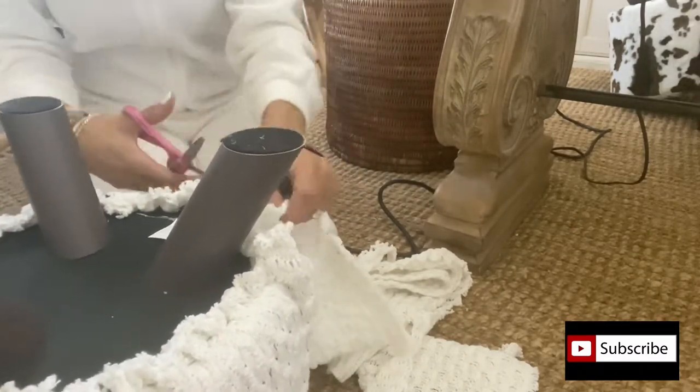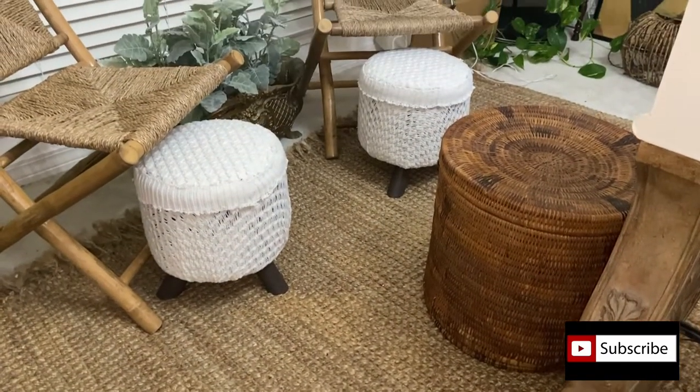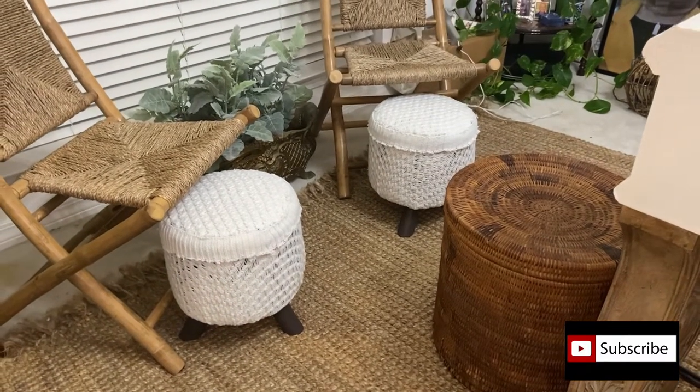It must be nice. I complete this process for both ottomans, add some frayed trim to the top, and voila! I love the final outcome.